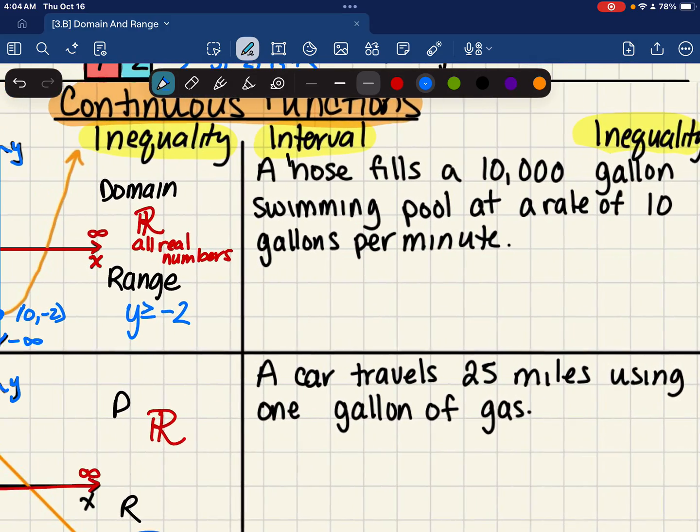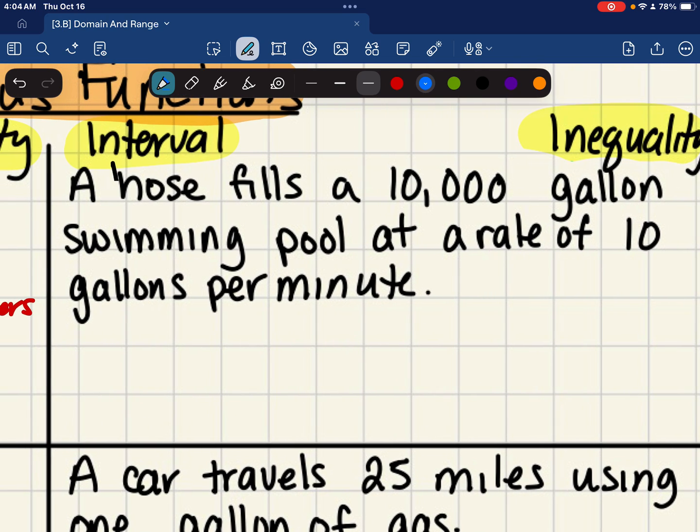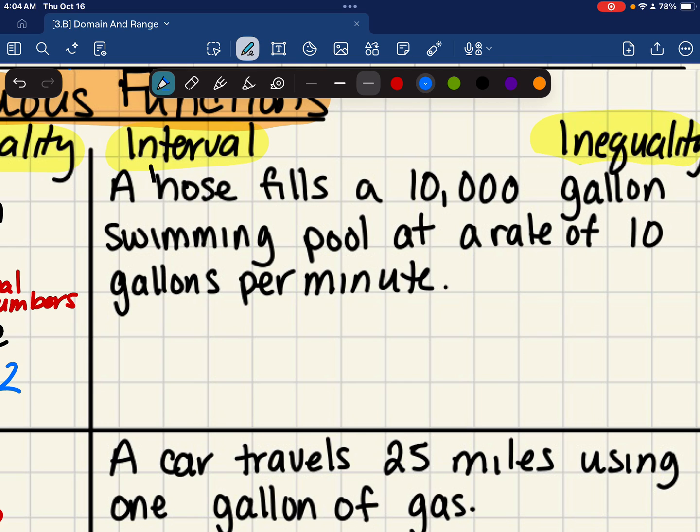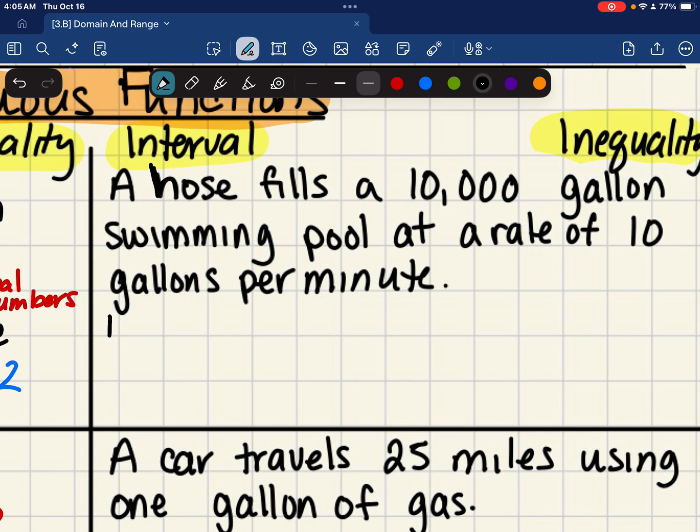Now this part is word problems. Ew, word problems. They work pretty much the same way. We just have to think about kind of cause and effect. Okay, so I want you to think of science class. In science class, you learn about an idea called cause and effect, right? Something causes another thing to happen. So your domain is the cause. It's the thing that is causing the other thing to happen. And your range is the thing that happens.